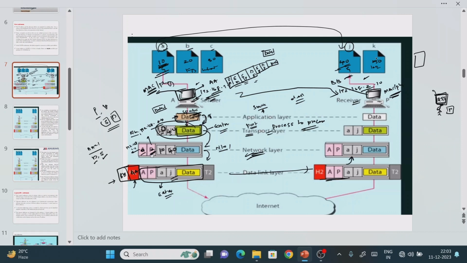The moment it comes to the data link layer on the receiving side, it will receive this, and the moment it goes up, this data will be removed. It means it is performing the decapsulation operation. Encapsulation means the process of adding extra information to the existing information. Decapsulation means the process of removing the extra information from the existing information. The moment it reaches the network layer, I don't require the local area network information, right? So I don't require this extra information, so I am going to remove it.